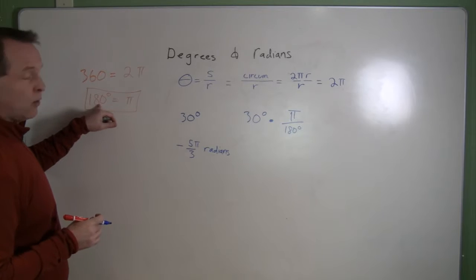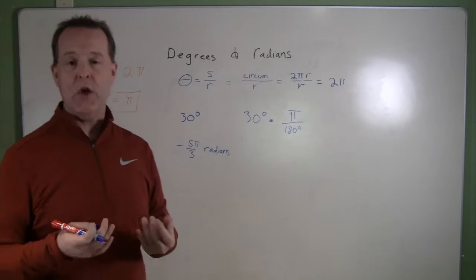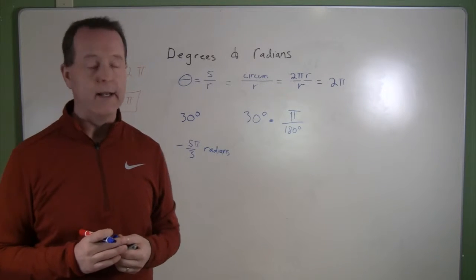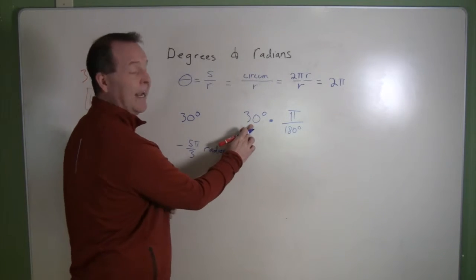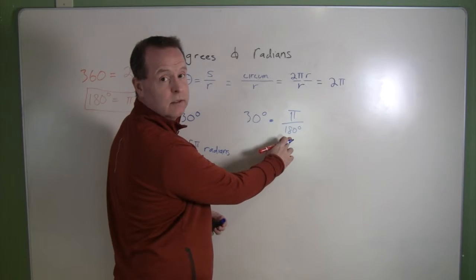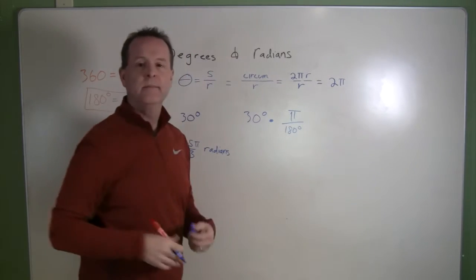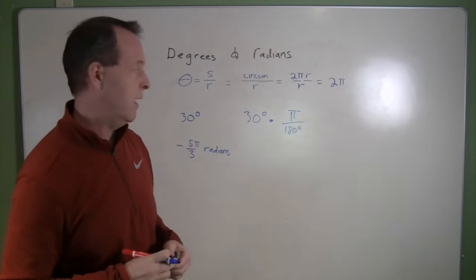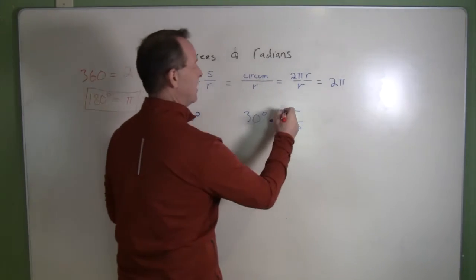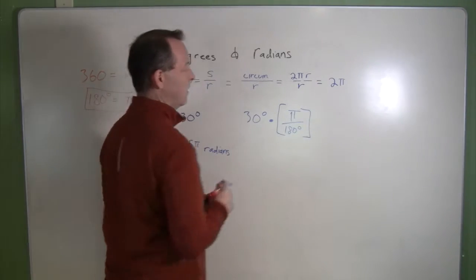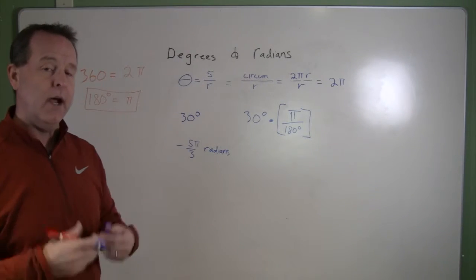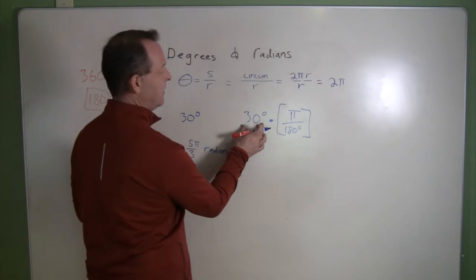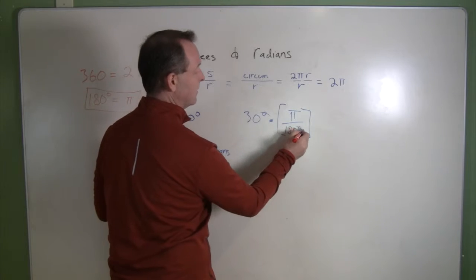Well, if I know 180 degrees equals pi, then if I ratio those, the ratio is going to be a clever version of 1. Anytime I multiply any number by 1, or a clever version of 1, I have the same thing. It just might be listed in a different language or a different translation. So in this case, I'm going to use that clever version of 1 to go from degrees to radians. Multiplying this out, you'll notice that degrees cancel.